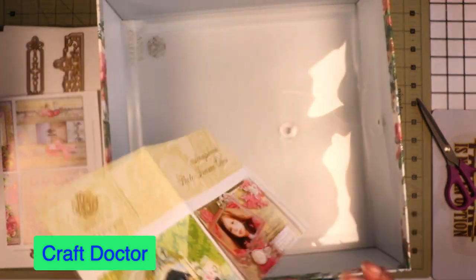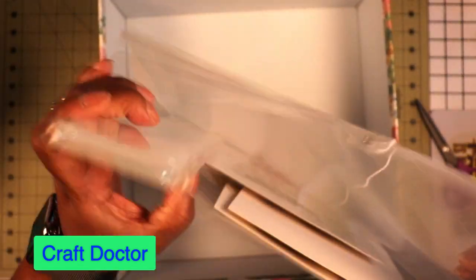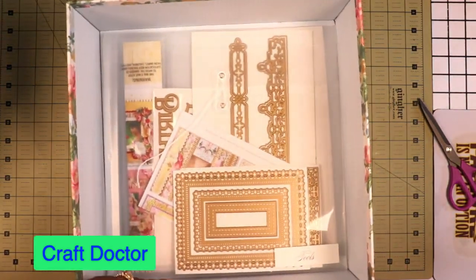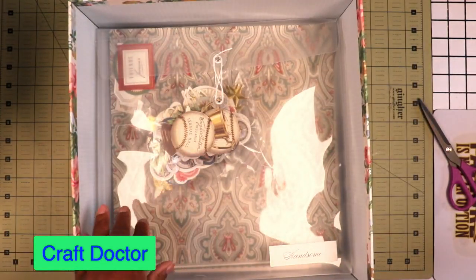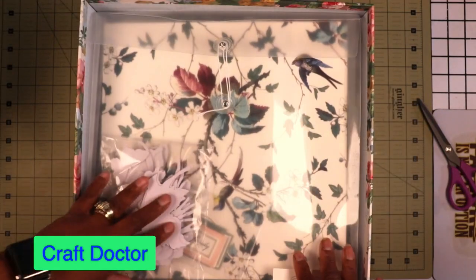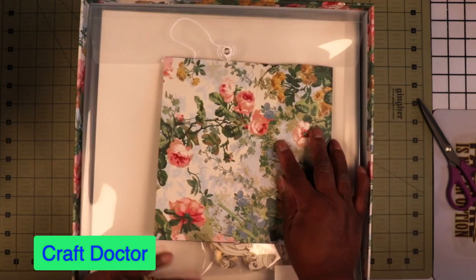Lovely. So this is our crop at home bundle. And I think it's going to be a fabulous class. And like I always say, it's not necessarily the class that we take, but it's the relationships we make. And so we're going to be able to communicate with people and talk to them. And I think it's lovely. I think the fact that we have this opportunity is outstanding. And I will come in every day after the class to show you what we have made. I won't show you how we made it, but I'll show you what we make, because it is unfair to show all the proprietary information until it's all out. So I don't do that.